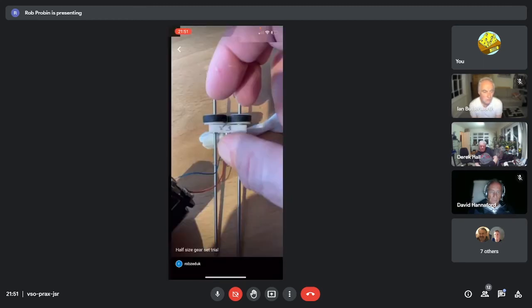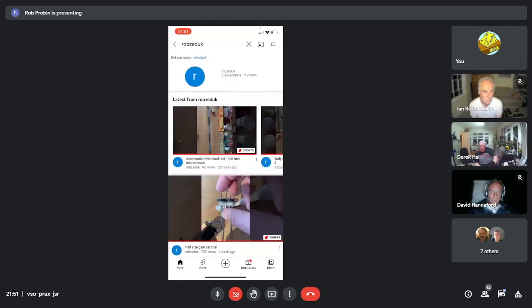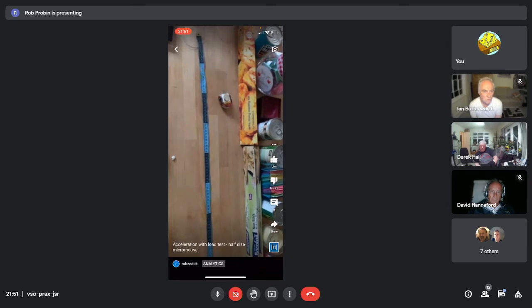So if I go to this, you can see them better on YouTube, Rob's Edge UK. This has got a 500 milliamp battery just for weight. It's not connected to anything, and a £1 coin on the top. I forget what the weight is. I think the weight of the mouse is about 15 grams or so. I could actually look it up and not just make it up off the top of my head. Let me have a look, see if I can find the weights. Anyway, you can see this is slow motion. You can see it pulling back, and bucking at the beginning of pulling, doing a wheelie right at the start of this in slow motion, because I'm obviously applying 3 volts straight onto both motors. Anyway, Pete says he's going to design a board, so there you go.